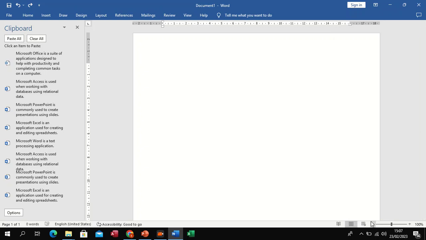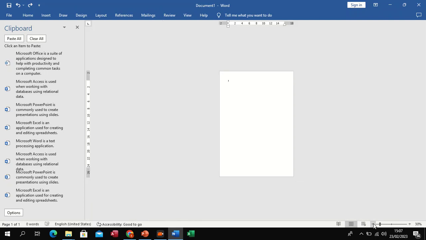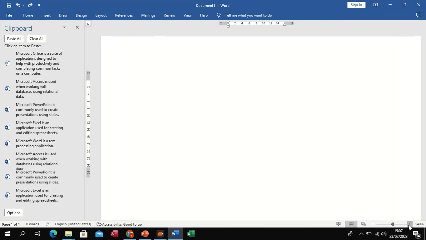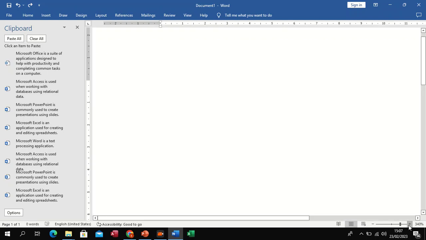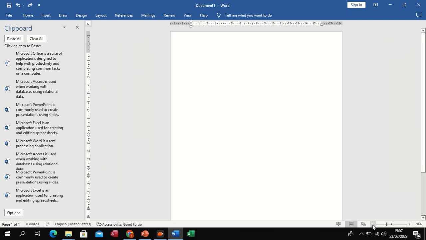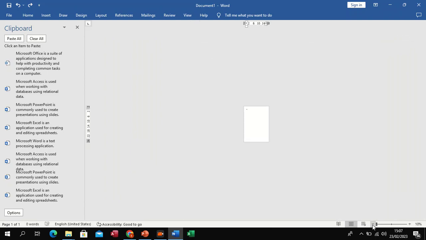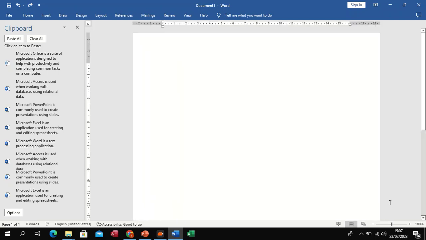Then we have the zoom here. You can zoom out. You can also zoom in, as you're seeing, zooming in to see well, zooming out. You can go to a computer and you find that where you type from is as small as this and you're struggling to fix this problem. All you need to do is put the zoom on the default, which is 100, which is the midpoint here, and you're going to have something like this.